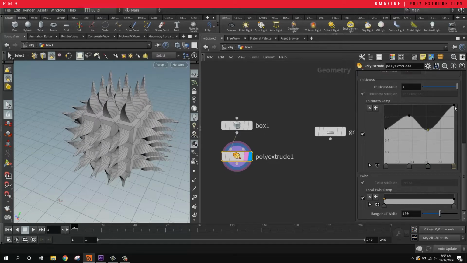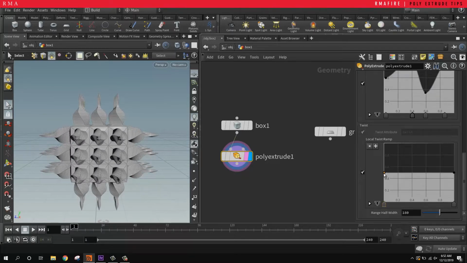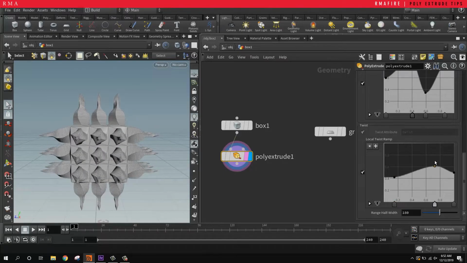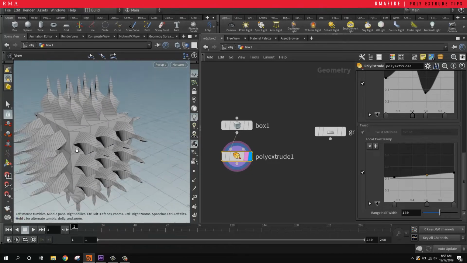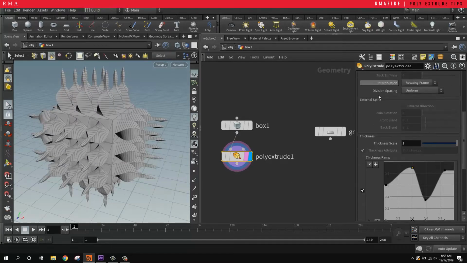Okay, so that's something fun to play around with. And we also have a twist control here, which controls how much we are twisting. Okay, let me come back up here.